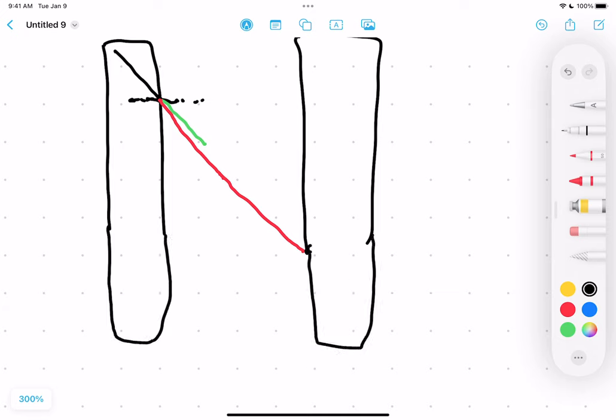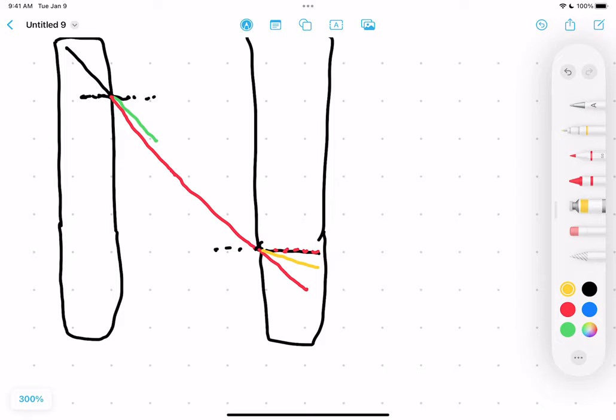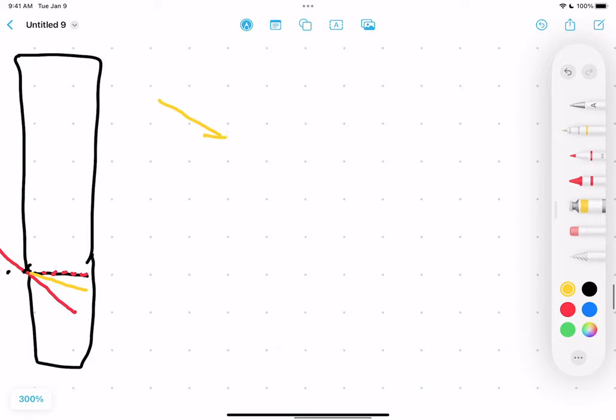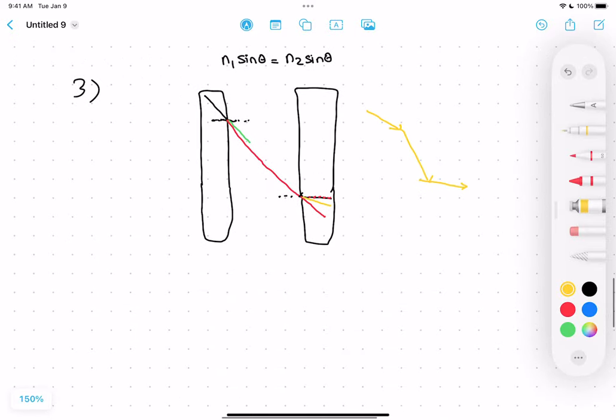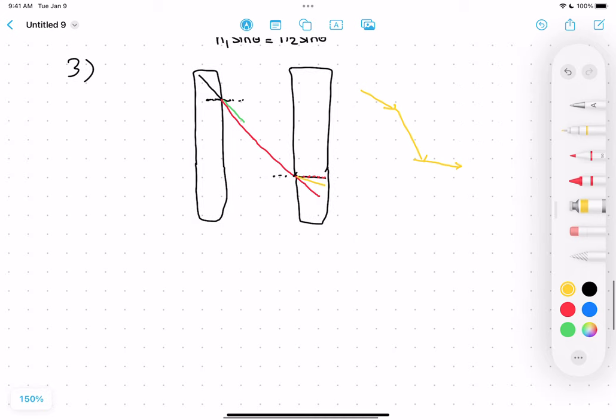So there we have the normal line again, right? And now we're trying to get closer to the normal line, because we're moving from an index of refraction that's lower to an index of refraction that's higher. So once again, if we continue that line, we want to get closer to this dotted line over here. So it looks like this, which once again will match up with A. You tilt it downwards like that, and then like this again. So that's what you should have for that drawing, and that should correspond with answer option A.